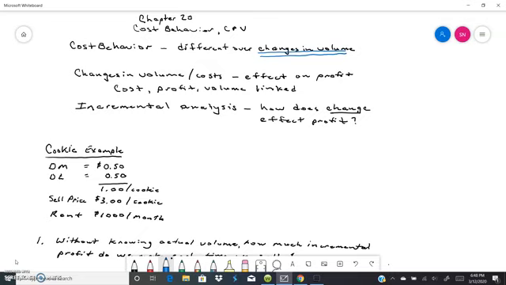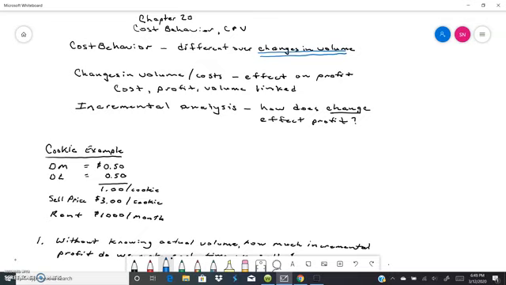So obviously, in any business, we're going to want to understand what will change, or what type of dynamics affect our profitability. And in this chapter, we're going to learn that there's some real simple, basic, but very powerful tools which we can use to evaluate how changes in volume, how changes in our cost structure will affect our profit. And from there, we can use that to better make decisions in terms of future events or proposals that we might undertake.